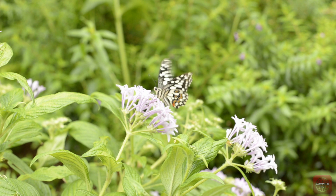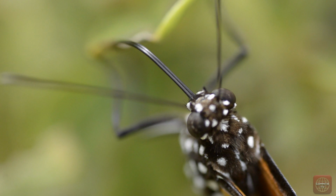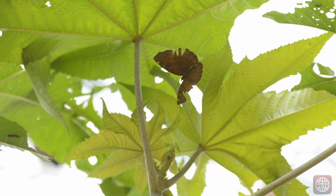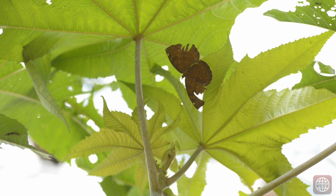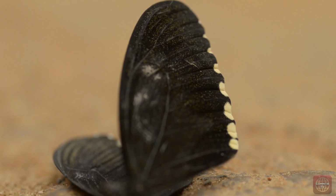Butterflies don't eat. They only drink. They have a long tube-like tongue called a proboscis that allows them to soak up their food rather than sip it. The birth of a butterfly is one of nature's most astonishing miracles, but it's sad that they don't live for long. Depending on the species, their average lifespan varies between 15 days to 2 months, after which their wings start rotting and they die.